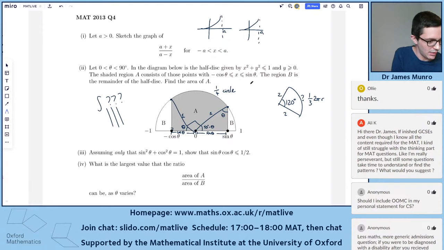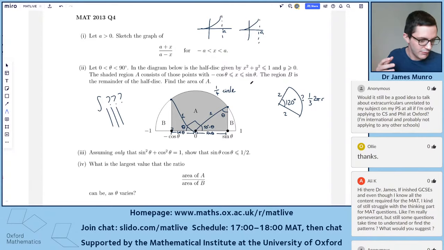Okay. Extracurriculars unrelated to your subject. Oxford doesn't consider extracurricular stuff not related to your subject. If you talk about sports and other stuff that you do that's not related to the course, you're allowed to do that, but we're not going to consider it for admissions purposes. We're just looking for people who'd be really good at studying the academic stuff on our course. Regardless of whether you're the head girl or whether you were on a boat team or something, we're just looking for people who'd be academically good.